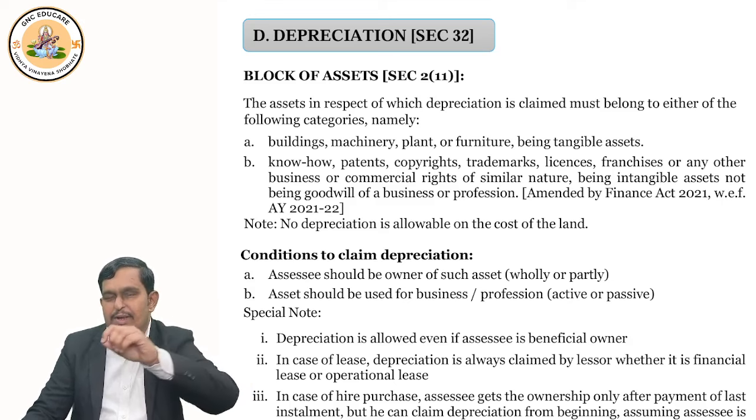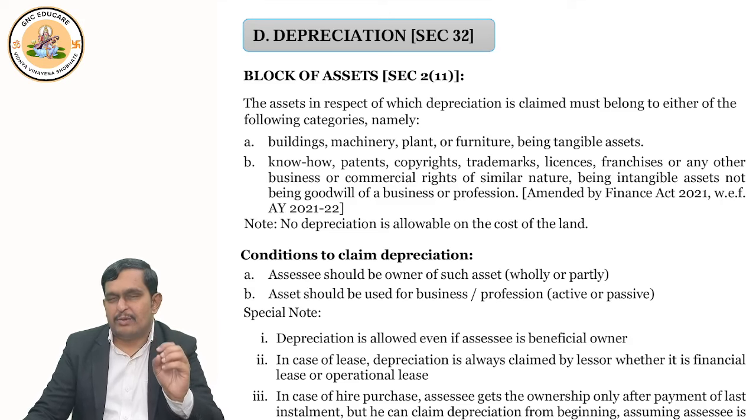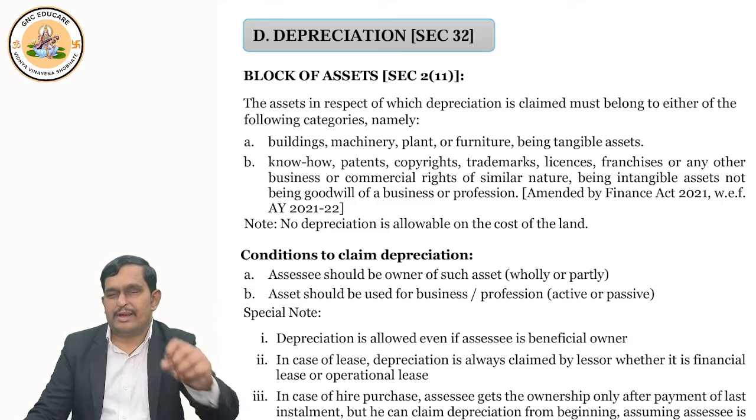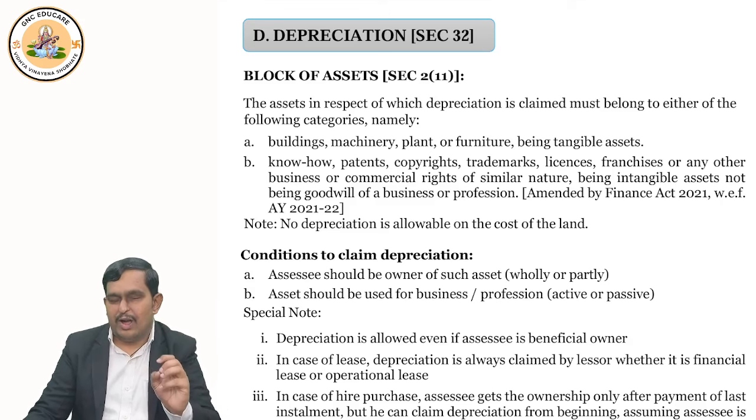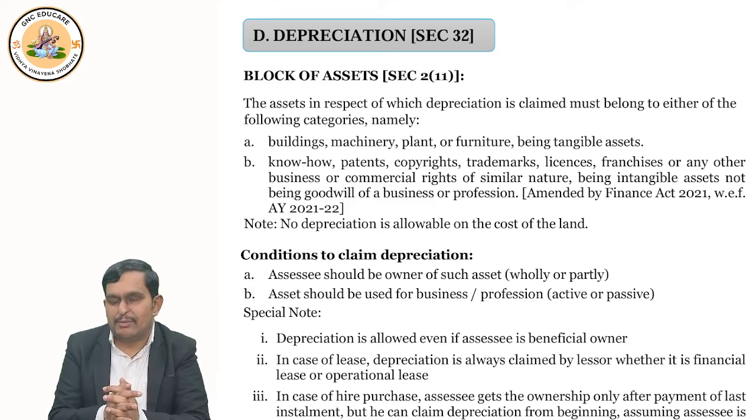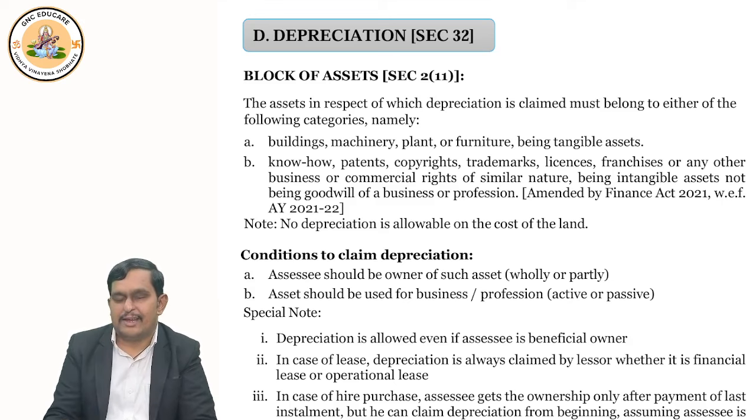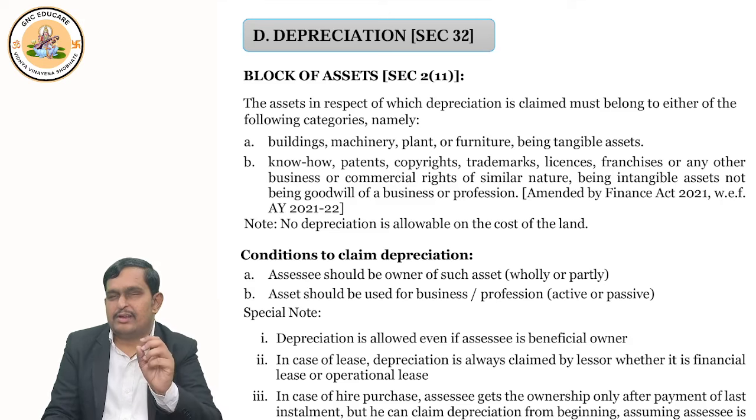Similarly, all residential buildings come together. They create a block and all have same rate 5%. Similarly, all commercial buildings are one block. Whether it is showroom, factory, godown, they are all commercial buildings. So 10% is the rate. Now, furniture has 10%, building has 10%. Can you merge the two and say we'll create a block? No, because rate may be same for commercial building and furniture, but the nature is not same. So nature and rate both match, then we create a block.